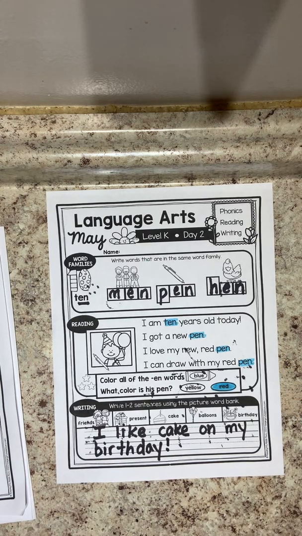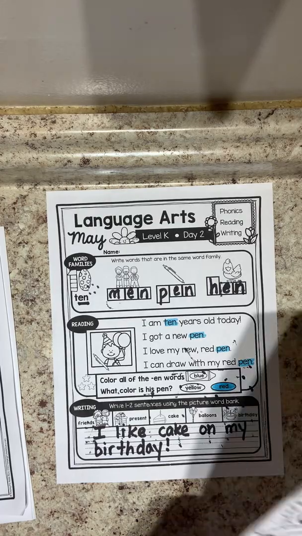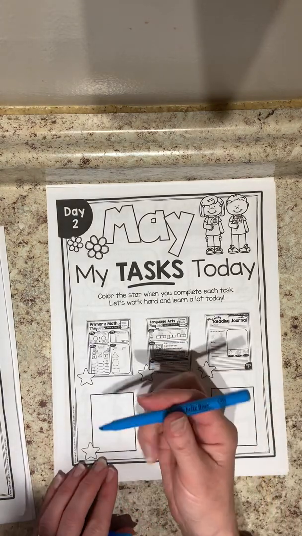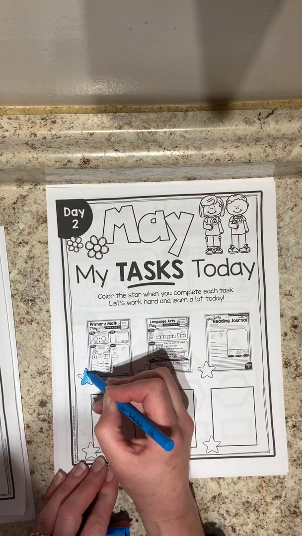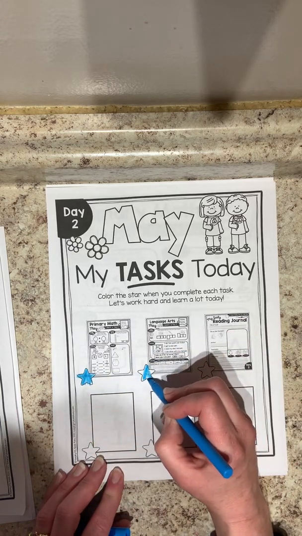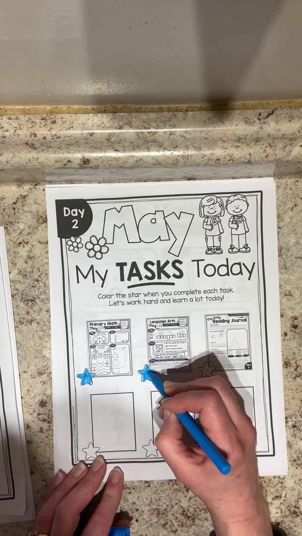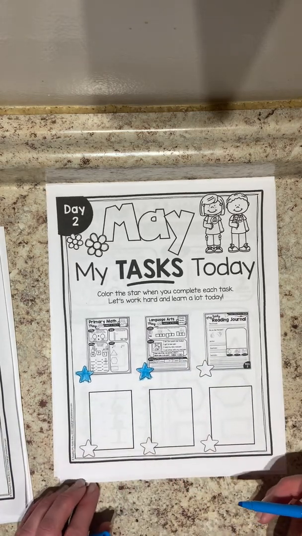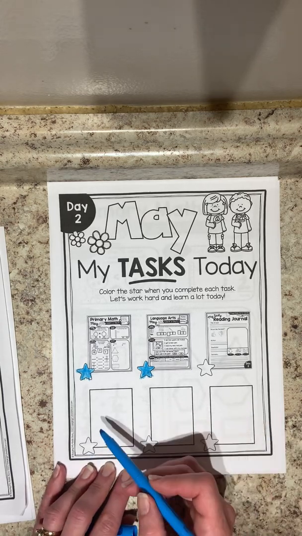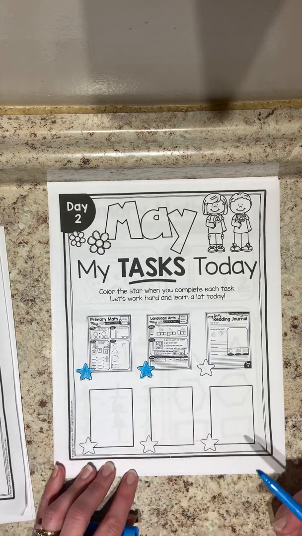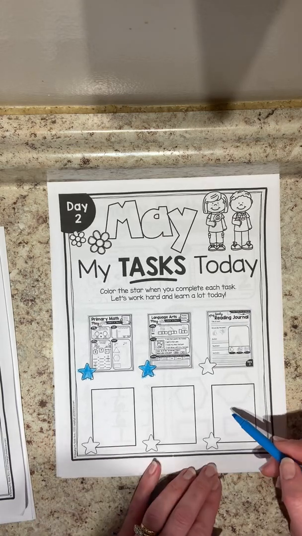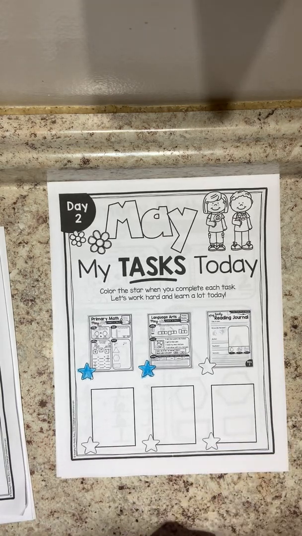We have completed our day 2 worksheets, and I want to show you something I didn't show you yesterday. Once you complete your worksheets, if you would like to, you can color in your stars here saying you got it done. So we did our math and we did our language arts. And then if you want to and you do a reading journal, you can color in this star. And then if you would like, your parents can give you three more activities that you can do and color in the stars. For instance, you could make your bed and you get a star. You could play outside and get a star. You could clean up your room and get a star. Just a couple of choices if you would like.